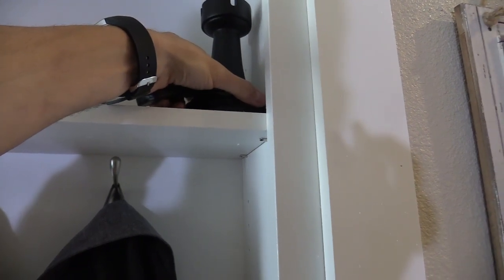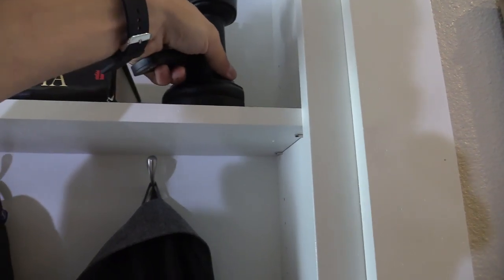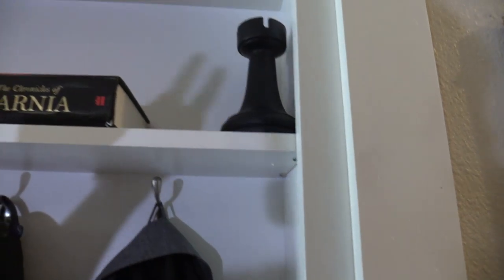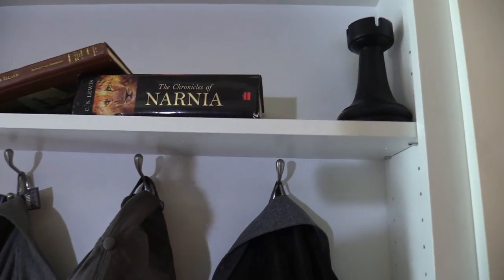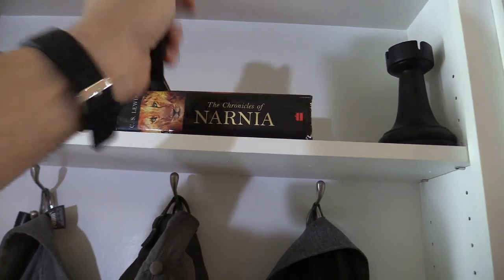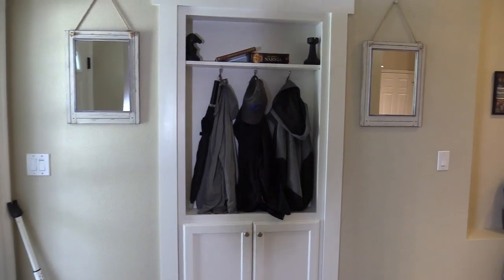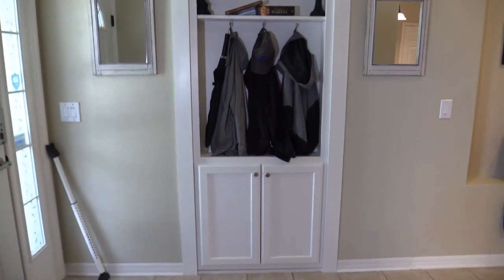The castle rook moves horizontally or vertically on the chessboard, so I thought it'd be kind of interesting — you slide it to unlock the door and then push to open it. Let me know what you think. Some people use a book and make a locking mechanism out of it by pulling it. I also put mirrors in on the side, because when you put your coat on right before you leave you may want to check how you look, check your hair, and also just to distract from the door.